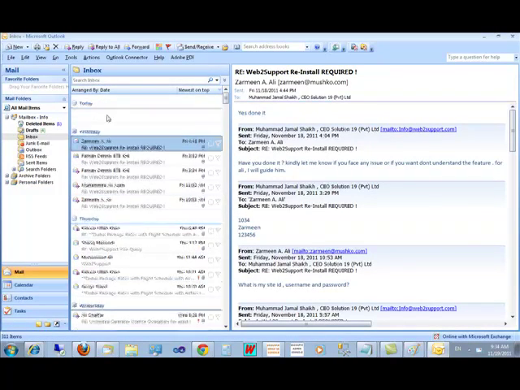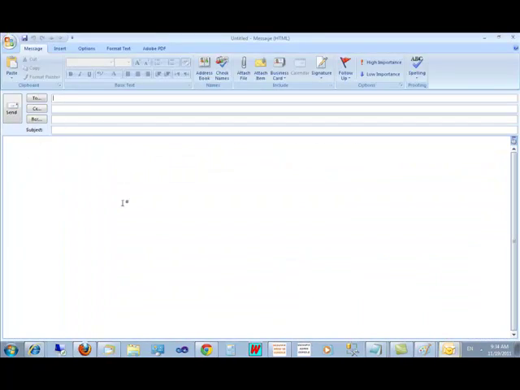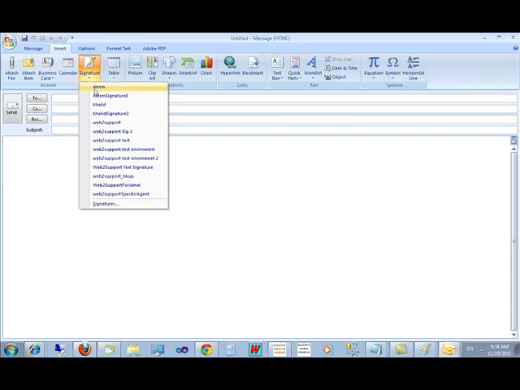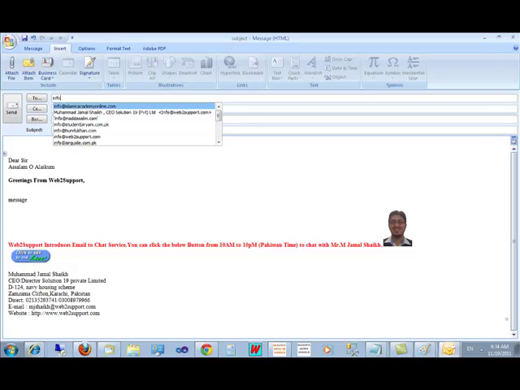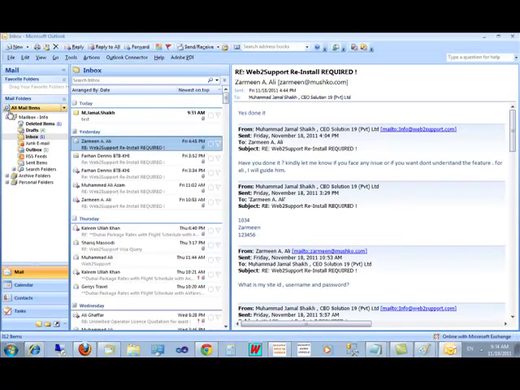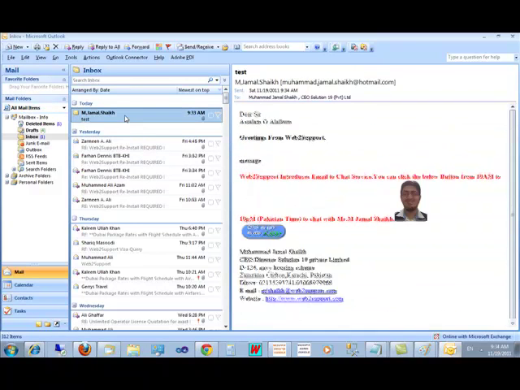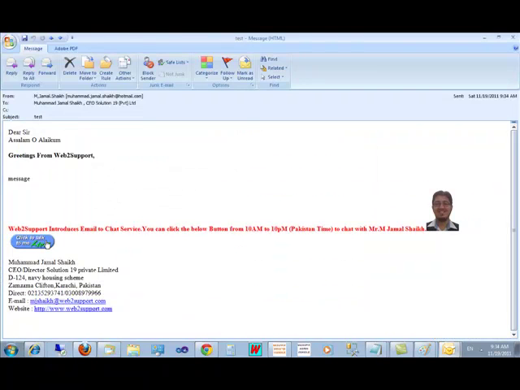Here it's similar: insert signature, and here I'll type the text, the message, and of course the subject, and I'll send it to myself. So I've sent two emails to myself. This one is from the Hotmail account, and the other one, which will come in a while, was from this same account.